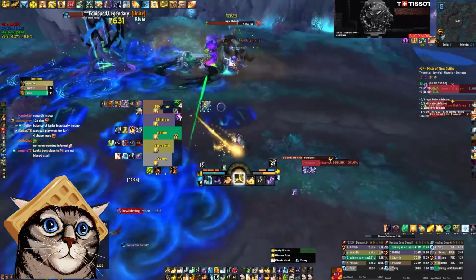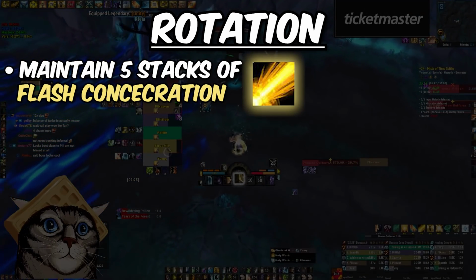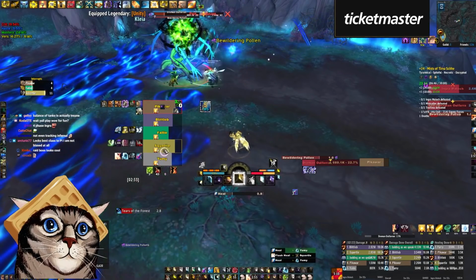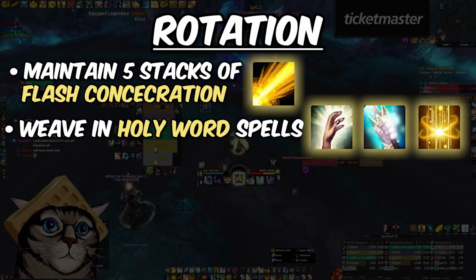The most important thing is that you always maintain 5 stacks of Flash Concentration by using Flash Heal every 20 seconds. A critical part of your rotation with respect to your conduits and tier set is weaving in those Holy Word spells in between your heals.